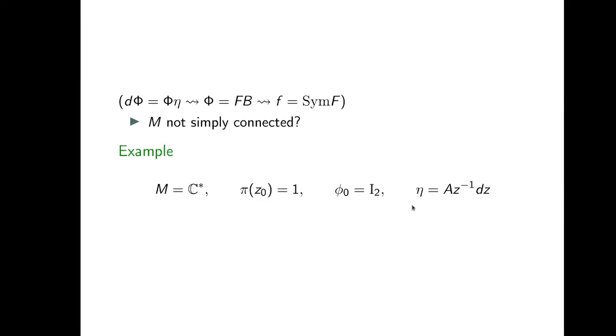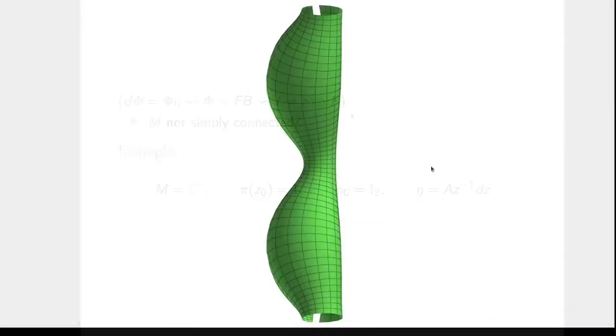For our DPW potential, we will take a meromorphic one-form with a simple pole at z equals 0. Let's try that with a random value for A, satisfying the condition of DPW potential. Similarly to the Weierstrass representation, the DPW method is an algorithm which you can implement into a computer, and similarly to the Weierstrass representation, Nick Schmidt in Berlin did that with his software XLab.